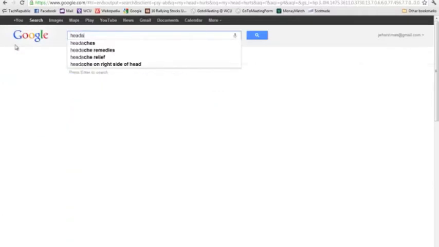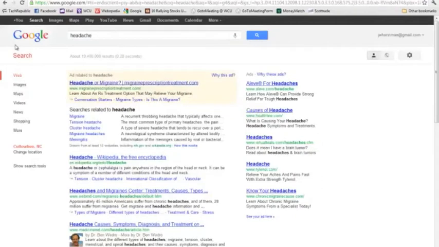Let's do headache. Here you can see right away that it pulls up a lot of good information concerning headaches. It pulls up a Wikipedia result, Headaches and Migraines Center, causes, symptoms, and diagnosis, and searches related to headaches. So it's a much more specific search, and you get better results.